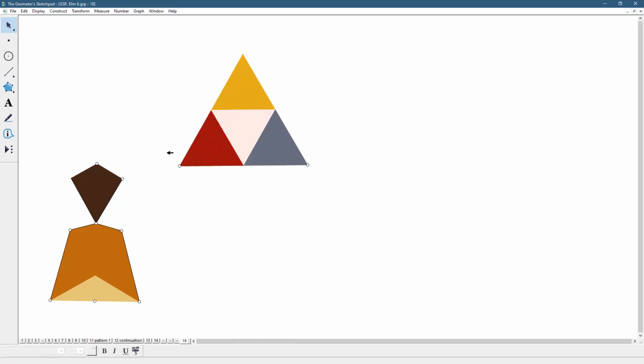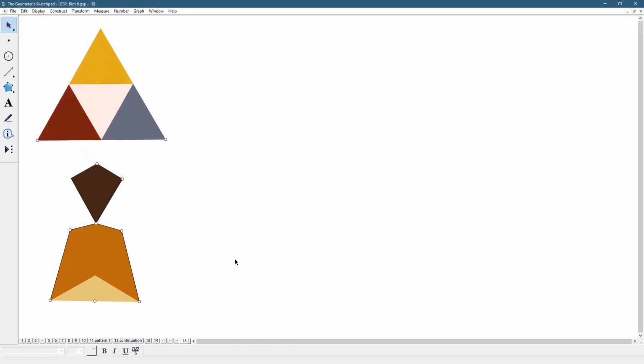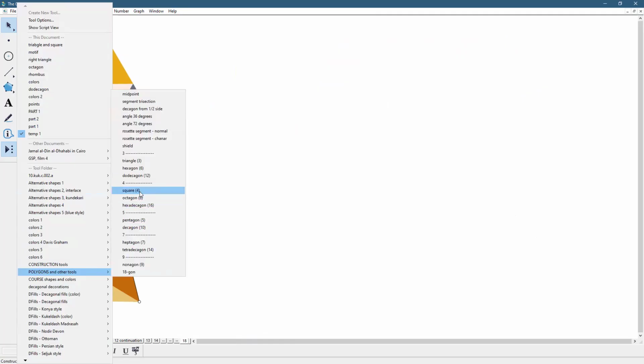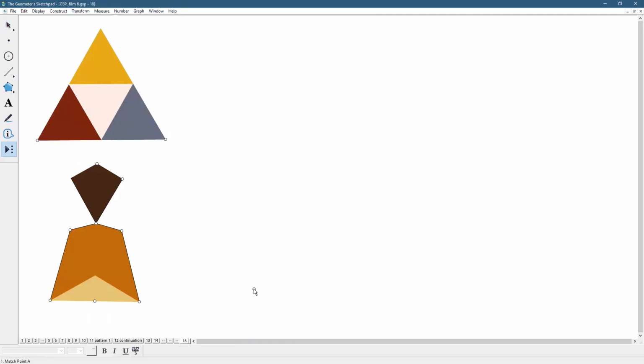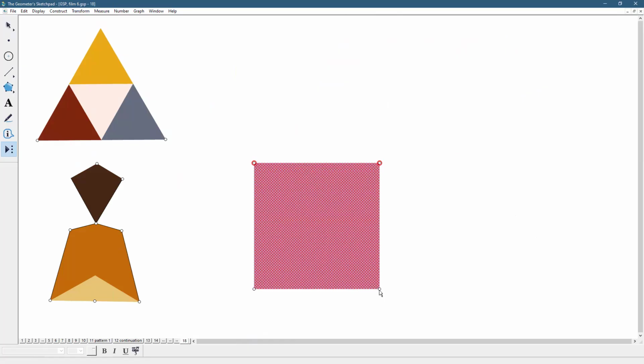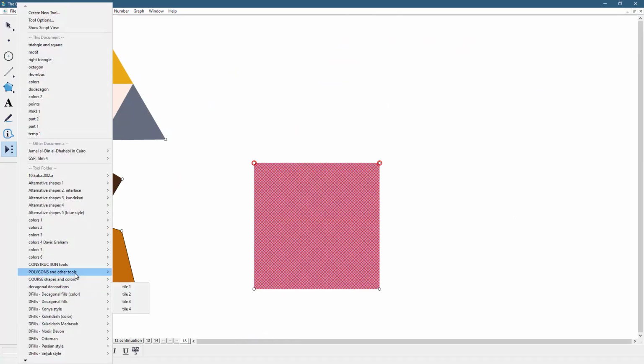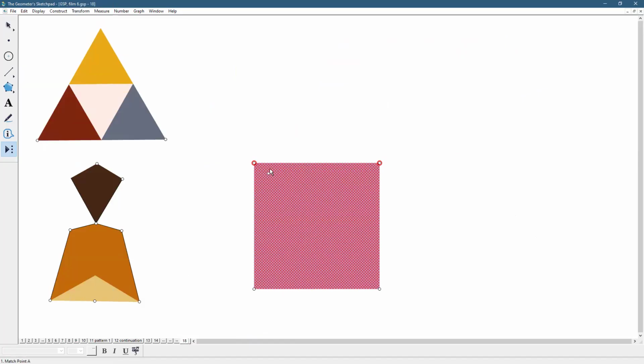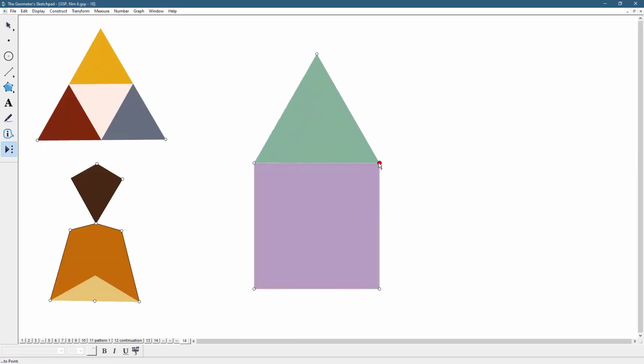So we will use this color set for the new pattern. First, let's start exactly the same way we did last time. So start with the square, then add to the square a triangle like this.